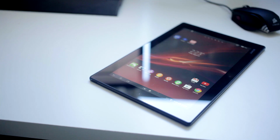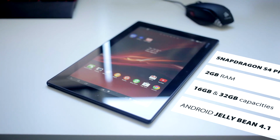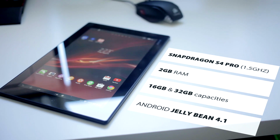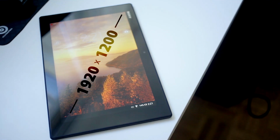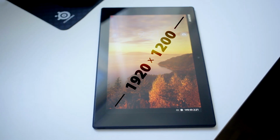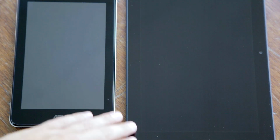Under the hood, the Xperia Z is running a Snapdragon S4 Pro. This is a quad-core processor at 1.5 GHz with 2 GB of RAM. It comes in usual 16 and 32 GB capacities and running Android 4.1 with a custom Sony UI. The display is a high-res 1920 by 1200, the equivalent of the latest Nexus 7. It's really nice, very vibrant colors, and when the screen is off, the tablet looks like a single piece of glass, as the black bezels blend in with the screen. It looks really cool and more elegant when compared to something like a low-end Asus HD7 for example.